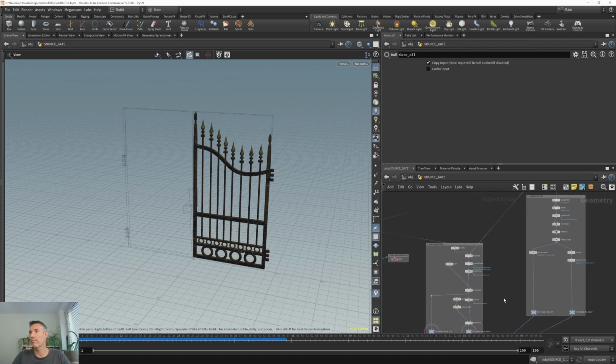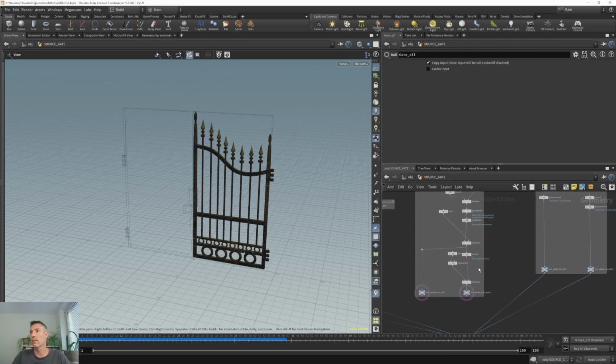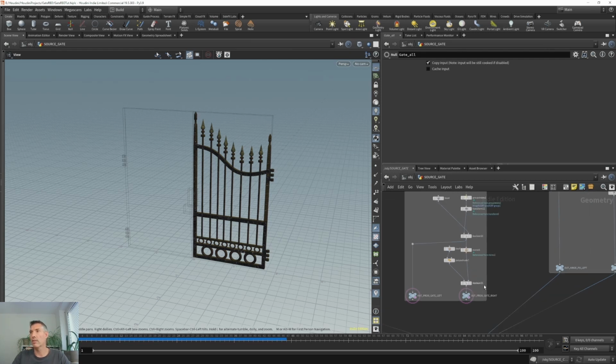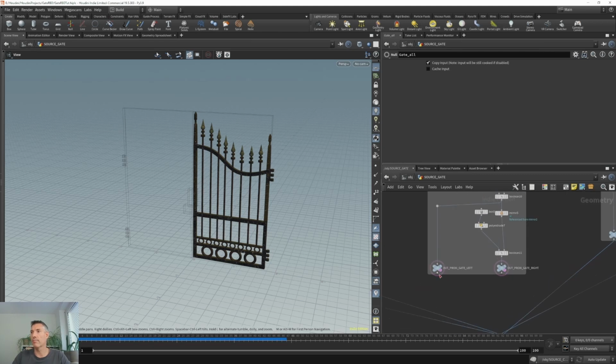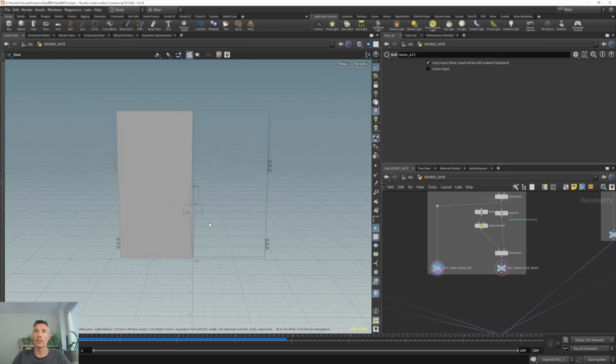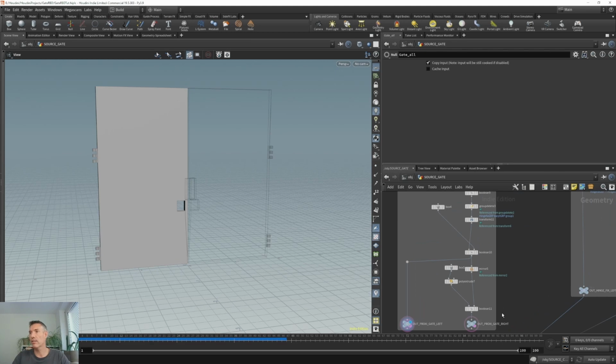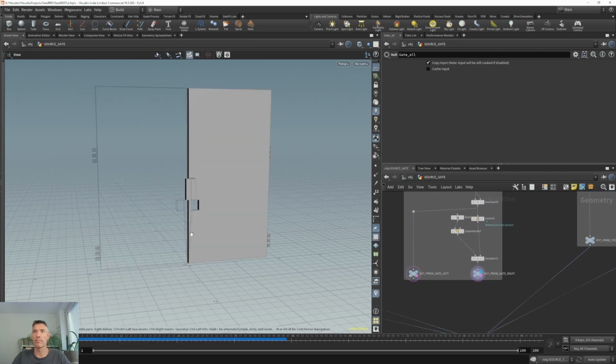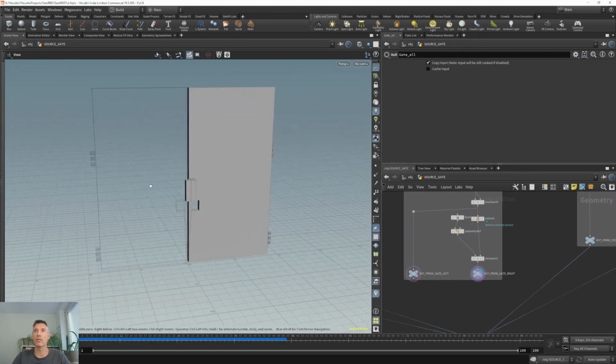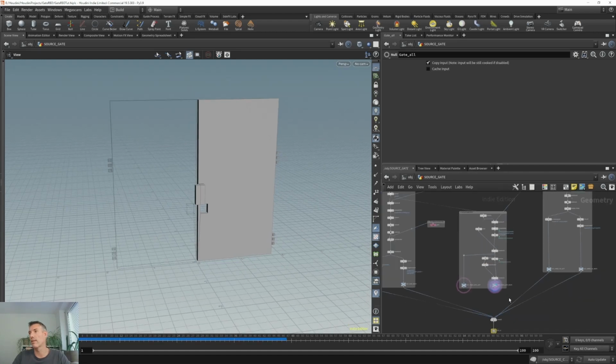I will make a proxy geometry. I just took the bounding box of this gate, and I added the hinges, so I made just a rough geometry. This I will use for the simulation.